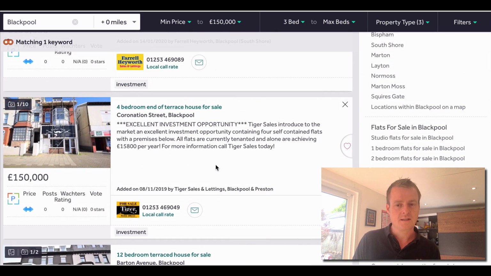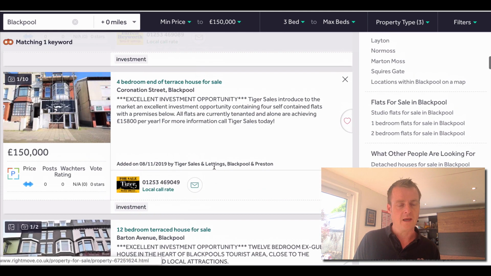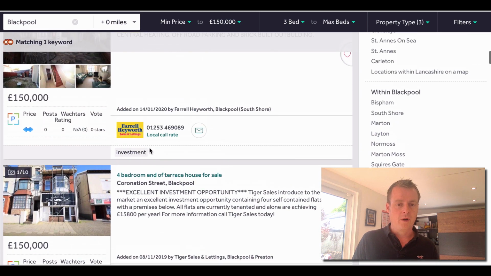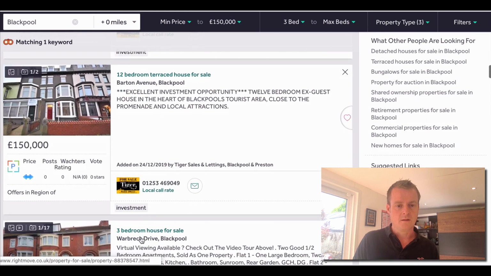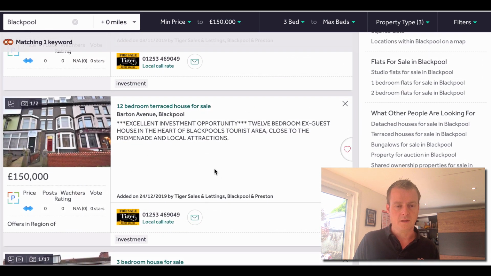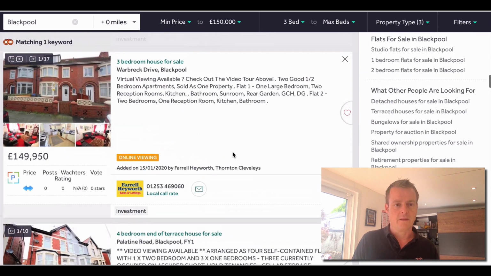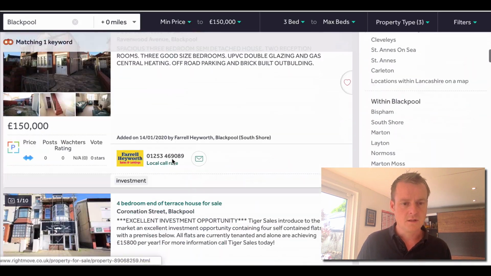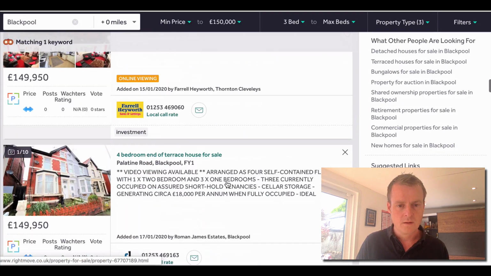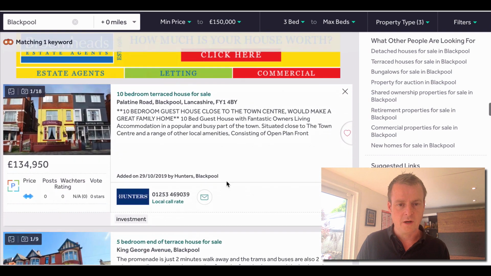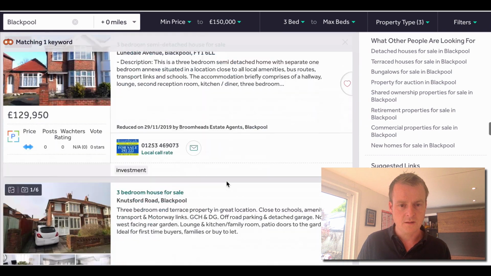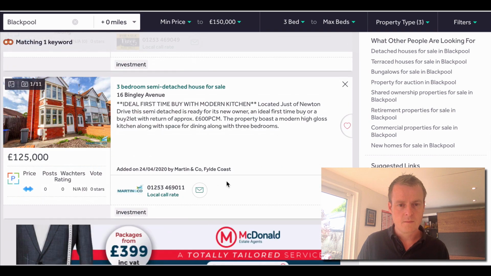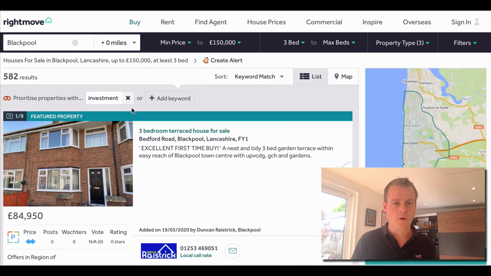So let's stick to the search functionality and the video on Rightmove. So what have we got? We put in a keyword, investment. So if you look here, these are all flagged up as investment type properties. Again, this is a really good exercise. And if you're looking for maybe flats, and what did I see there? Just bear with me. Always spotting opportunities and deals. When you know what you're looking for, you can spot opportunities. I can't find it.